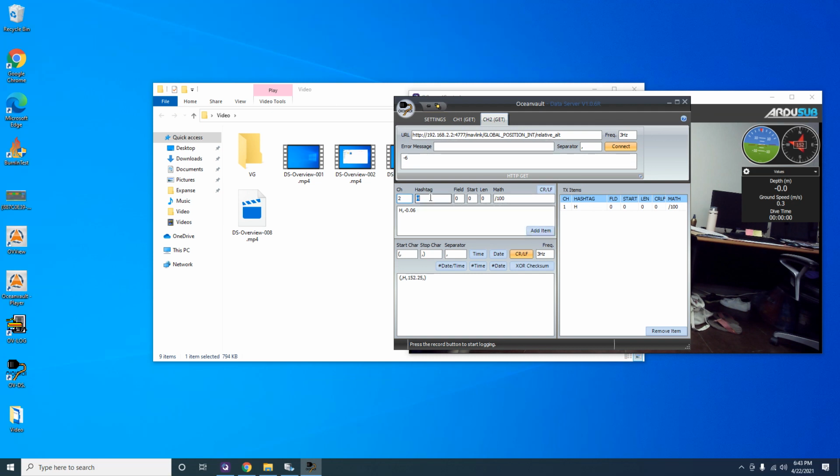So the hashtag here, there we go, D instead of H. Add the item, and you can see this is the actual string that's going to be sent out. So you can change the start character, stop character, and separator depending on what the receiving software wants to see.